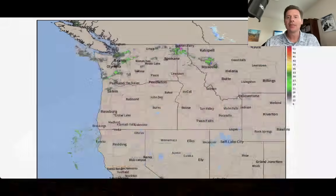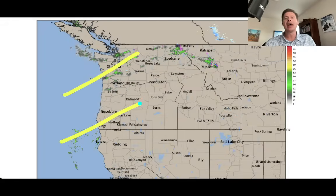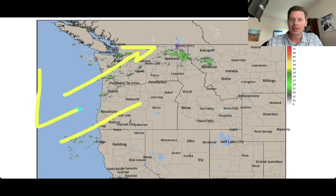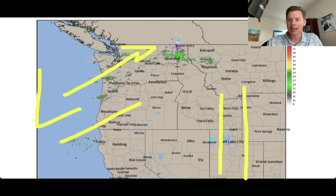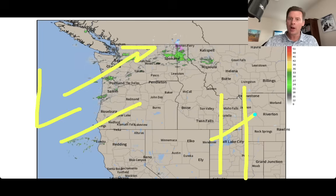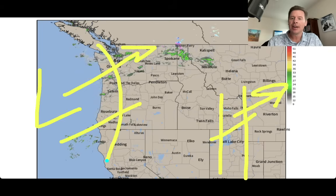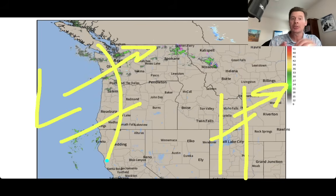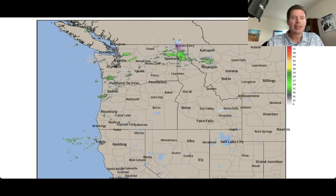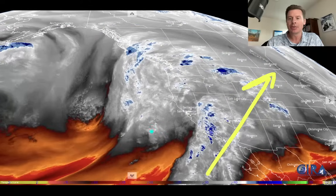I want to show you the radar because we're just now starting to see very light vanguard precip come in ahead of our big area of low pressure that's sitting out here. We still have high pressure across a lot of the Intermountain West, but it's a pretty dirty high now. We're getting a lot of overrun with cloud cover, but eventually that gets dislodged, and this big area of low pressure moves — and actually it's going to split into two areas of low pressure. I want to show you the water vapor satellite imagery. You can definitely tell it's a dirty high.